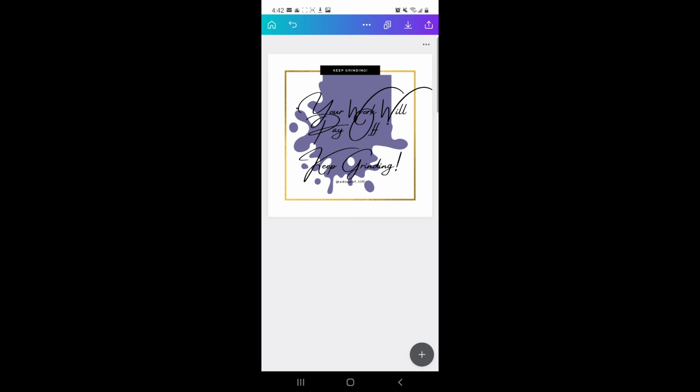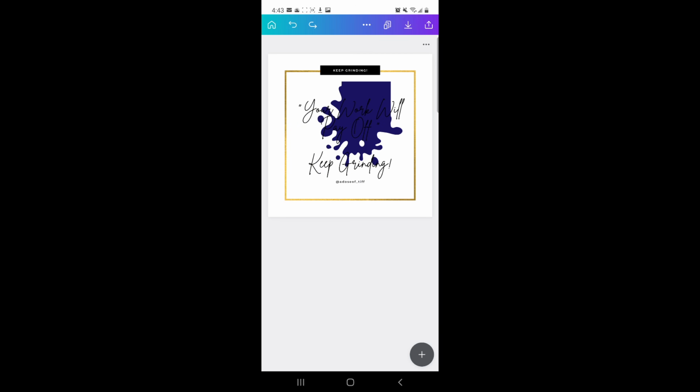And then let's just say you did all of this and you're like, oh, I really don't like it. I like how I had it originally. You just keep going back, keep hitting that back arrow until it gets it back to the space that you liked it. And the same thing, you can do it forward. Oh, I like that, but you know, and just play with it like that. And that is pretty much Canva, guys.